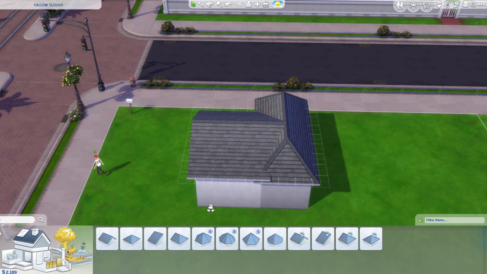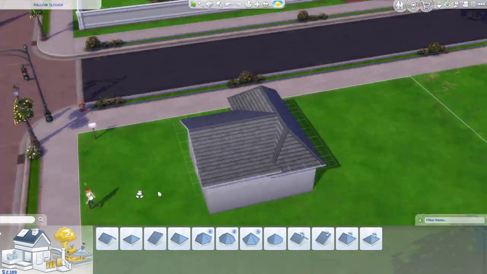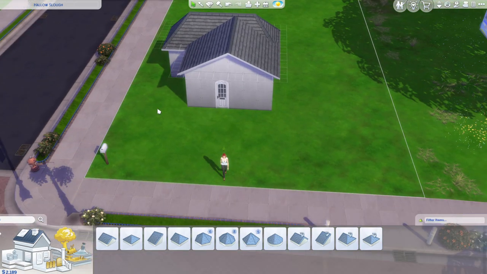There. So then you don't have like this little gap thing going all the way back in there. You just have it going a little bit. See that? I'm going to put this up a little. There we go. I know it looks a little ridiculous, but as the house grows, it'll get better.